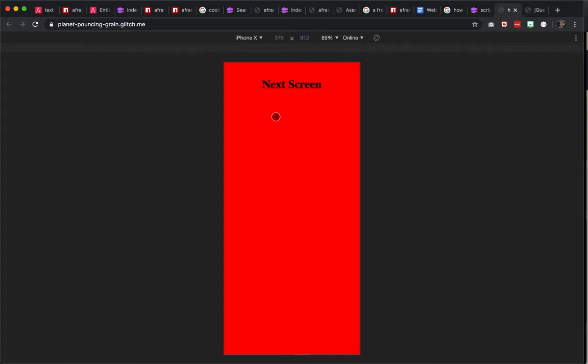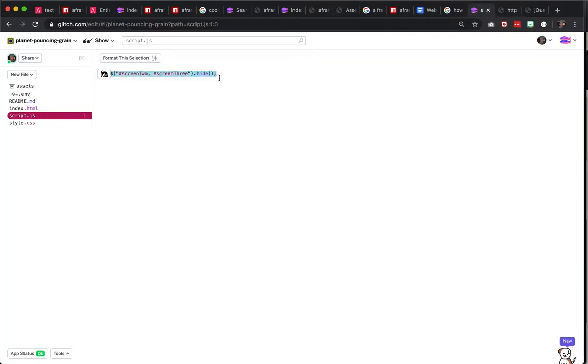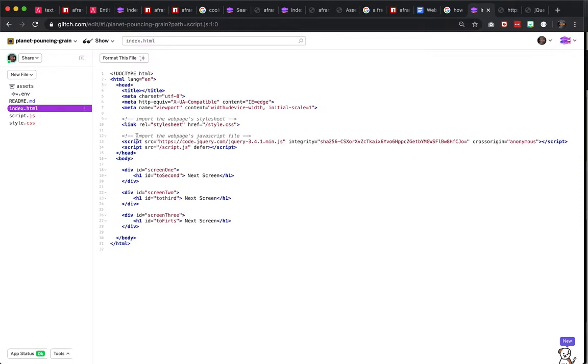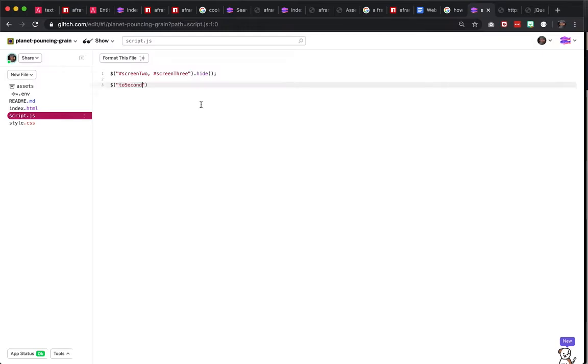Okay, so what we're going to do now is, based on a click, we are going to be toggling in between these screens. So we're going to target this first button to be able to do that. We'll do pretty much the same thing. We'll say jQuery, and we'll put our jQuery selector in here, what we want to work with. The first thing that we want to work with is this h1 tag called 2second. So let's go back in JavaScript. 2second, it's an ID. Okay, and this thing, we want it to be a click.